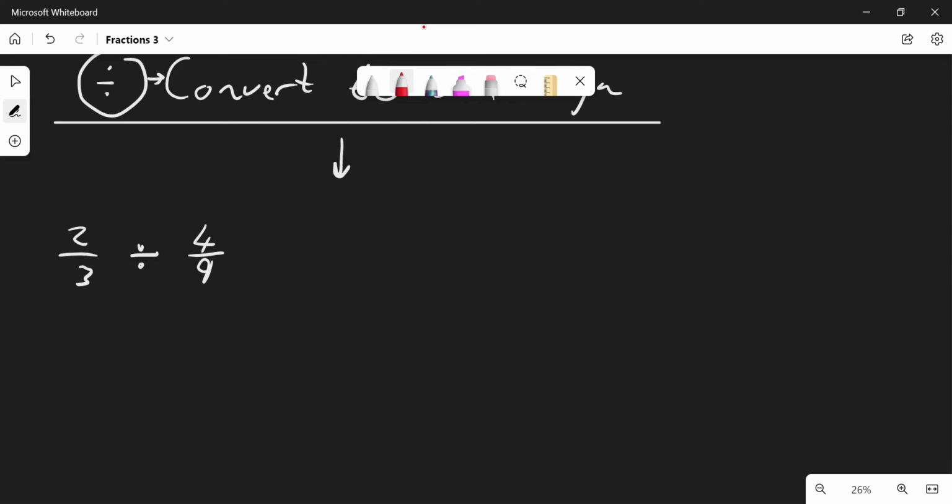Okay, so what we do is we have a division sign here, and this is very important, guys. You read these sums from left to right. You have to read these sums from left to right. This language is very specific. This language is telling us 2 is being divided by 3 in this fraction, 4 is being divided by 9 in this fraction, because 2 divided by 3 is not equal to 3 divided by 2. These are two very different expressions there. So it's important that you write them in the order, top to bottom, left to right.